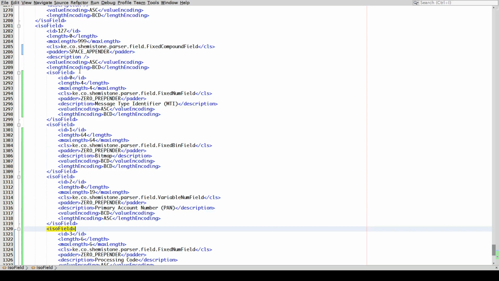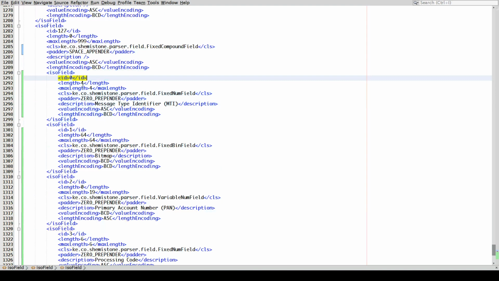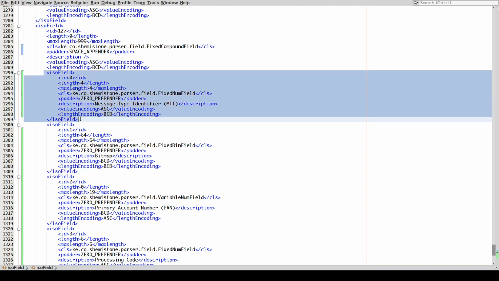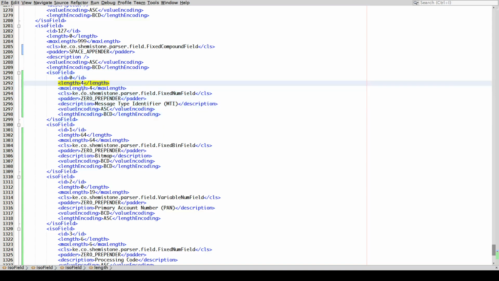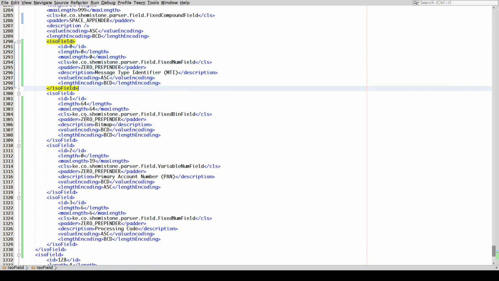Field 0 is normally an MTI, but in this case field 127 does not have an MTI, so this is only going to serve as a placeholder field. So set the length to 0. That's it for field 0, just a placeholder field.